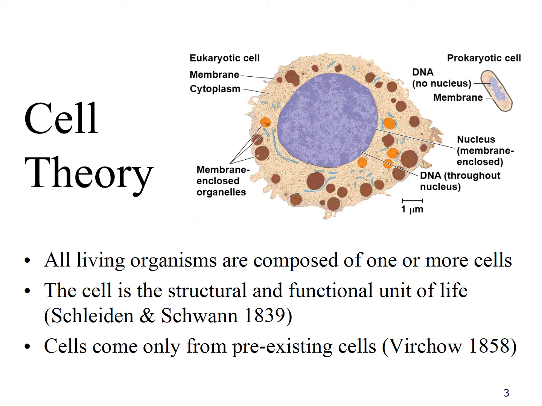Structural means that living organisms are made up of cells, and functional means that these cells are the location where the chemical reactions that support life are happening. A little bit later, in the 1850s, we get the third tenet of the cell theory from Virchow, which basically said that cells come only from pre-existing cells.